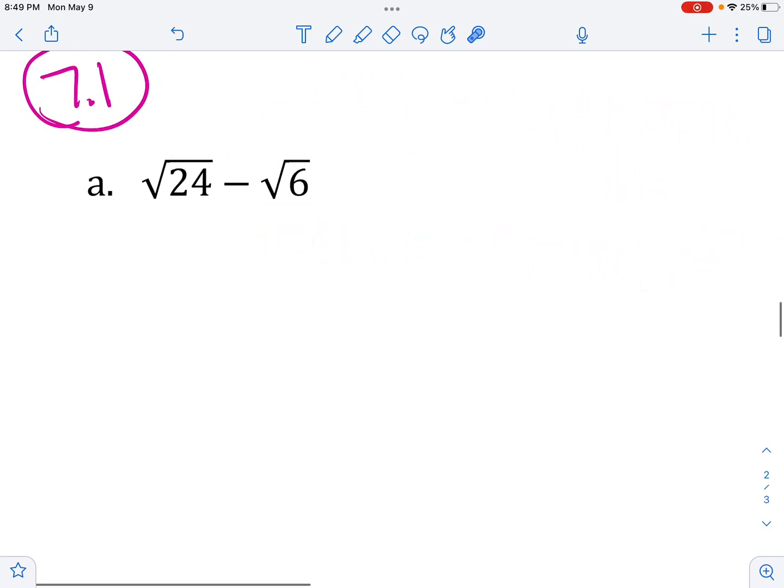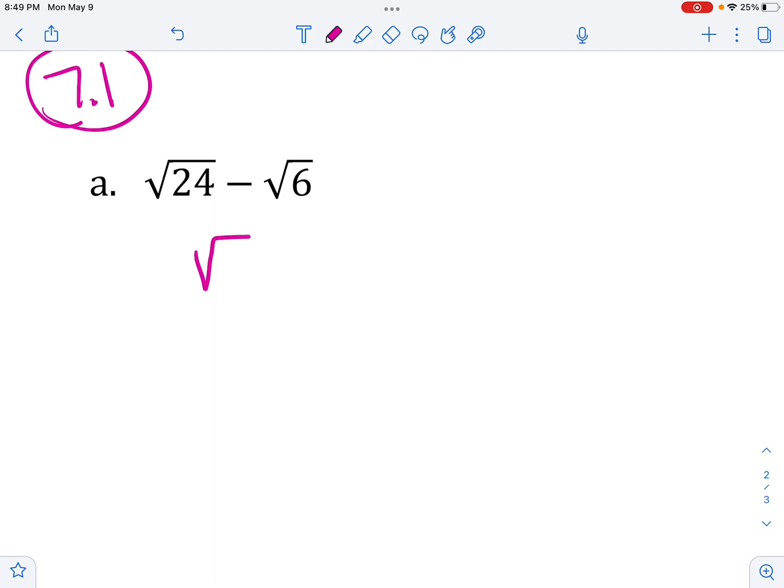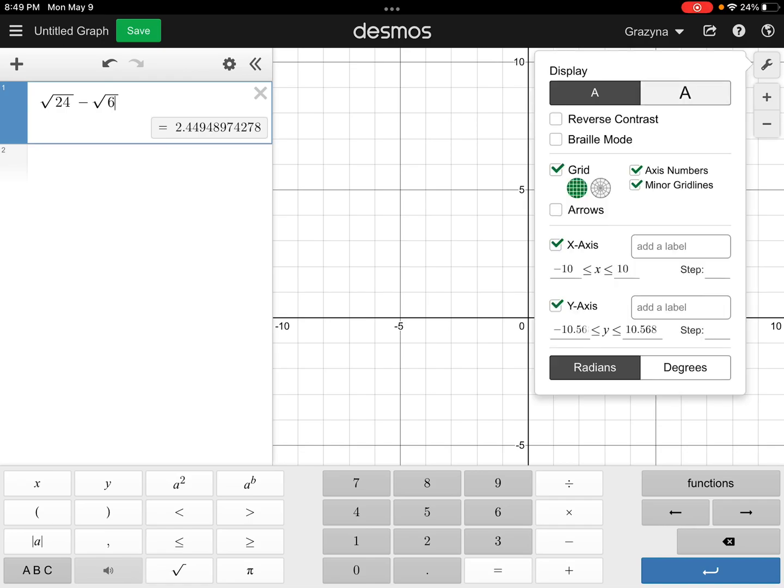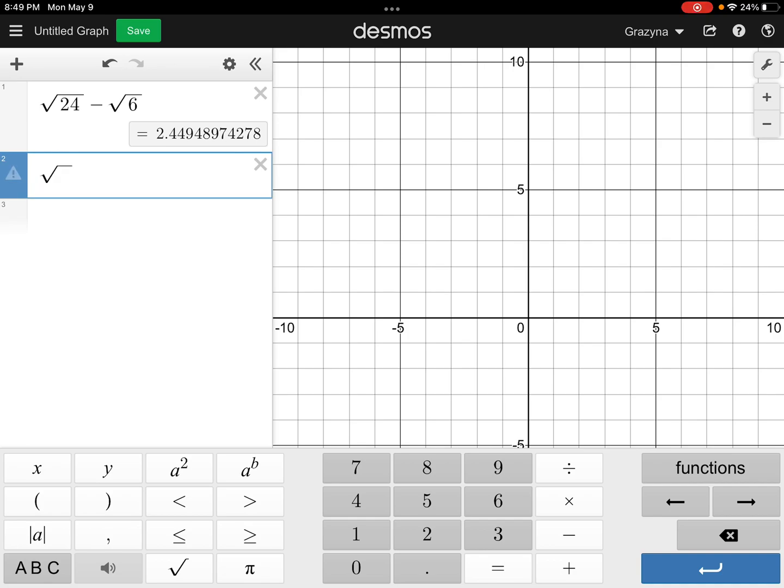That's a little different than this question here, which we might be inclined to do something like this. But you can't just subtract those together. Addition and subtraction works a little differently. And I can prove it to you. If we just tap in root 24 minus the square root of 6, I think that was it, we get this answer here, which is 2.449. And then if I tap in root 18, if those truly were the same, then I would get the exact same decimal, but I don't. So I can't just subtract things that are not the same.